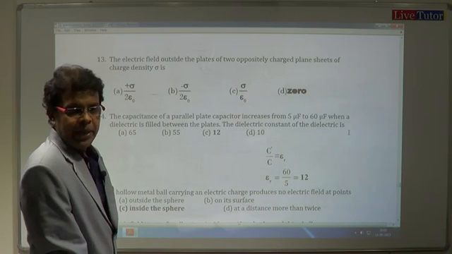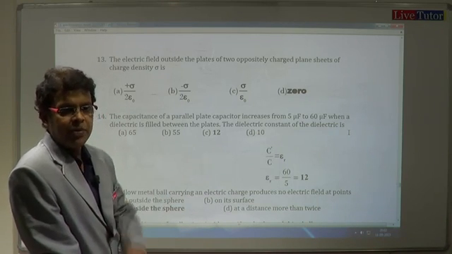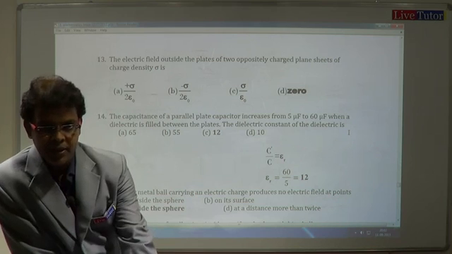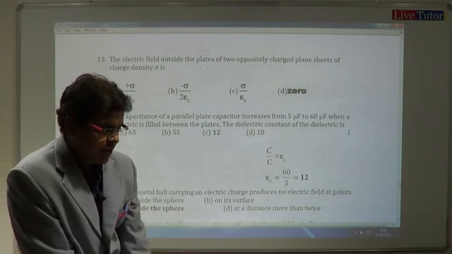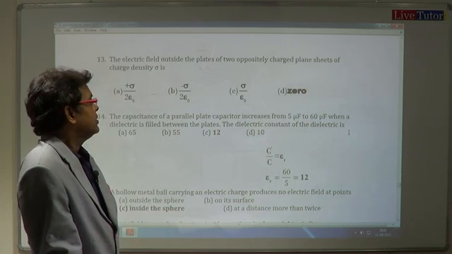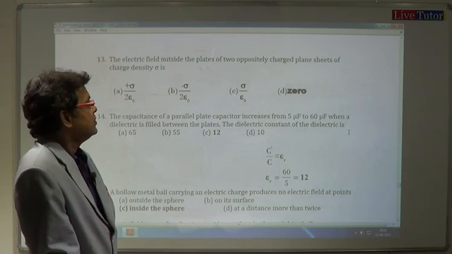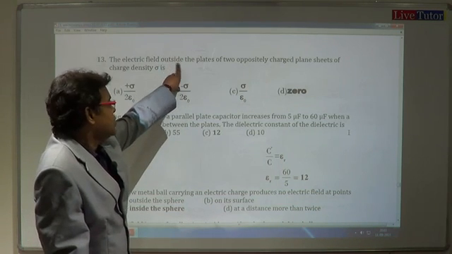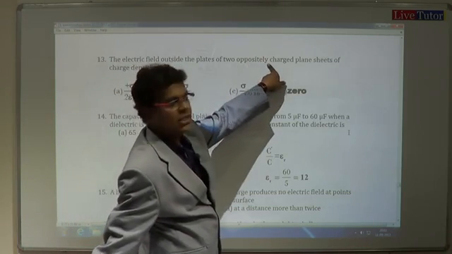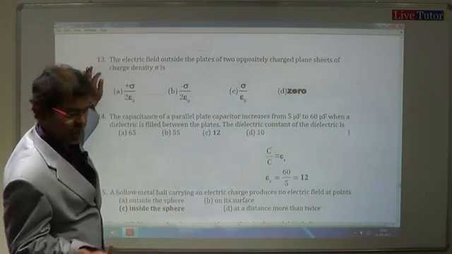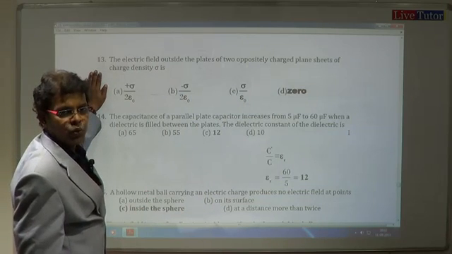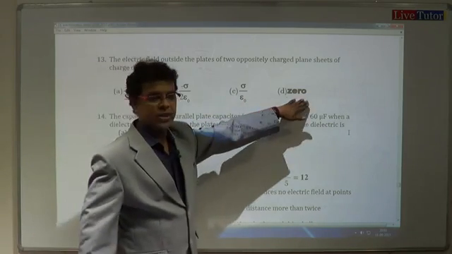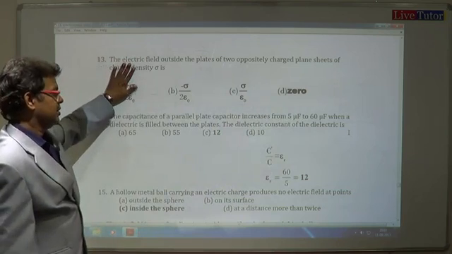செகண்ட், that is third application. அந்த third application லாஸ்ட் பாயிண்ட் பாருங்க, என்ன கொடுத்திருக்காங்க இல்ல, லாஸ்ட் பாயிண்ட். If the point is outside the sheet, right? இதுதான் கொடுக்குறாங்க. இந்த outside the plates of two oppositely charged sheets. அப்போ அந்த பாயிண்ட் outside இருக்கும்போது என்ன ஆகுது, the electric field will be sigma by 2 epsilon naught minus sigma by 2 epsilon naught will become 0. அதனால இதுவும் another important question, இது அடிக்கடி கேக்குறாங்க.